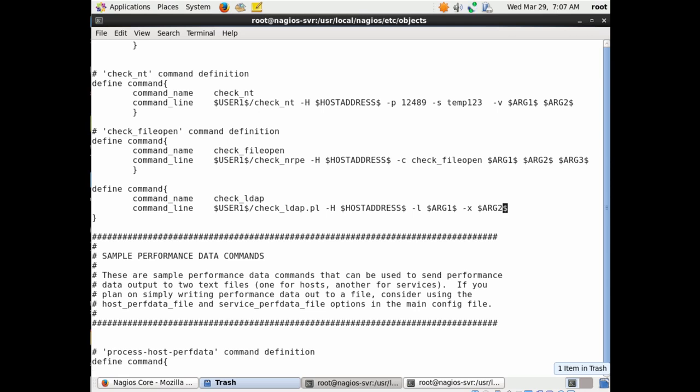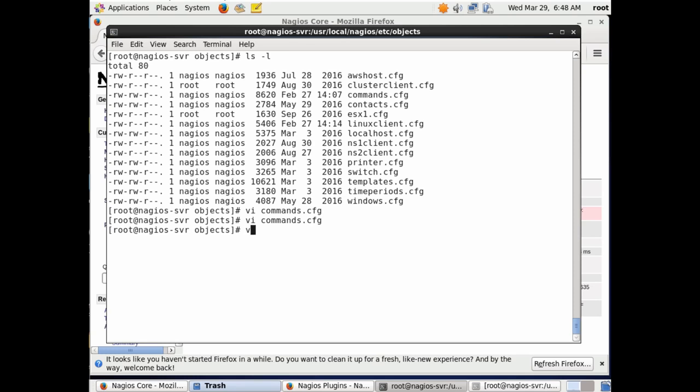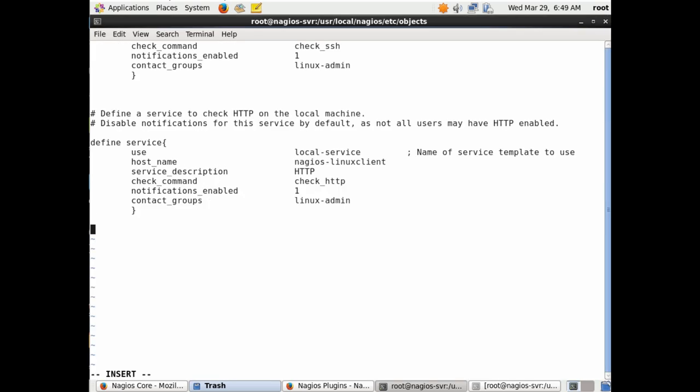Then we're going to look at our Linux client configuration file, and that's what's running our LDAP check. So linuxclient.conf. Let's do a quick vi on the file, and we're going to define a new service. There are lots of examples here. If you ever forget the syntax for this file, just look at one of the sample services. So define service, open bracket, close bracket. We're going to use local services. That's just a default template for information like when to notify sysadmins, just different configurations for the client.